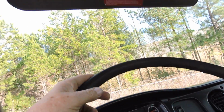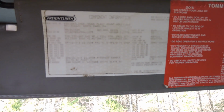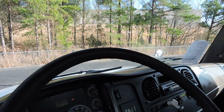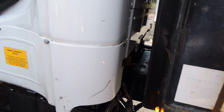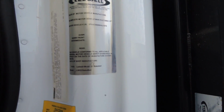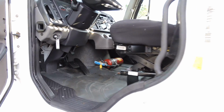We're just going to see if the build tag is still on there, which it is. Okay, and so that has the 240 horse Cummins ISC 240. It'll be an Allison 3000 automatic transmission, 5-speed. Nice piece. Oh, by the way, this started out from Freightliner as a 31,000 pound GVW truck, which would normally make a CDL, but the company, Leadwell, re-rated it down to 26. Now you can't read that there, so we called Leadwell. They're sending us a new tag since that's wore off. If you are stopped anywhere, you could just point at that and say, yeah, look at there, boys, non-CDL. Nice truck.